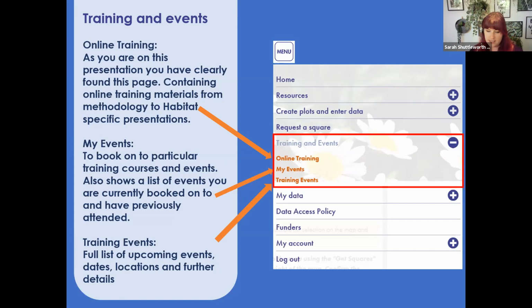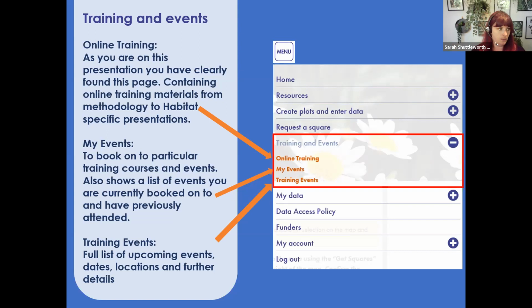So we've got one in Scotland next week, and we've got some more coming up in Scotland, and a couple in Yorkshire. I've got one in Warwickshire. We're about to cover Wiltshire, West Sussex, and hopefully soon some in Wales as well. So not as many as we would normally have because of COVID, but at least we've got a few actual meetups in the field. And in order to book on to one of those events, you need to go to the My Events section, which is in the middle there. That gives you a drop down menu for the event you're interested in booking onto. You can simply select that and it will book you onto the event. And then you should get an email saying that you're booked on.